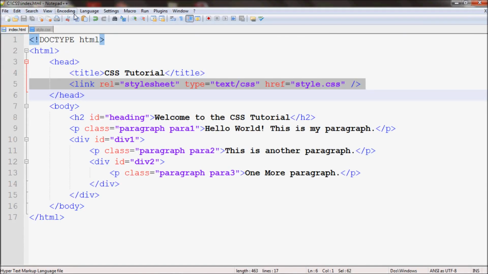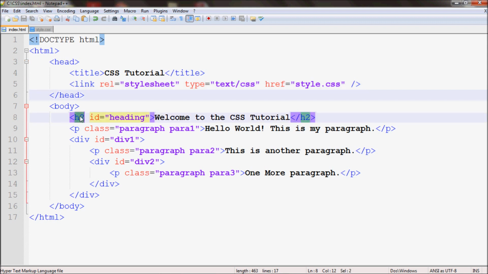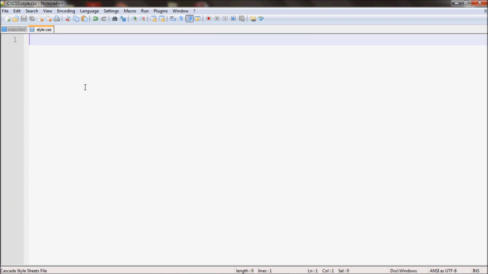So now let's say you wanted to make the text color of the h2 tag green. So this is my h2 element, and right now the color is black, and let's say I want this to be green. You would first add h2 as your selector and then write the curly braces, and inside the curly braces you can write color, then the colon, and then I'll give it green, and you add the semicolon at the end.